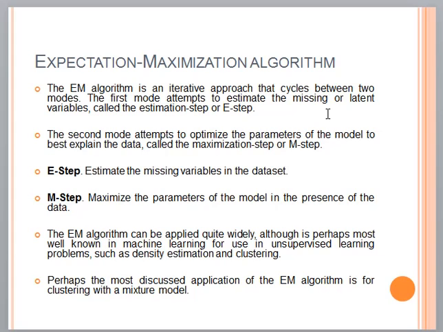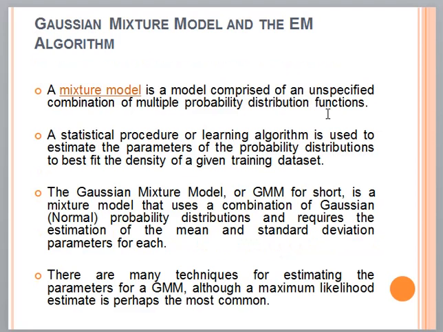The EM algorithm can be applied quite widely, although it is perhaps most well known in machine learning for use in unsupervised learning problems such as density estimation and clustering. Perhaps the most discussed application of the EM algorithm is for clustering with a mixture model, right? So we can use this algorithm for a number of clustering applications. So, a Gaussian mixture model, which is also known as GMM, and the EM algorithm.